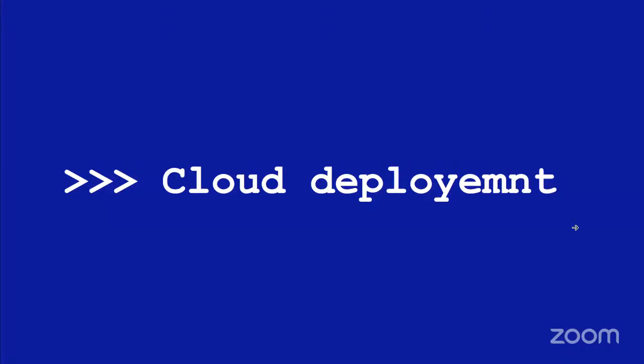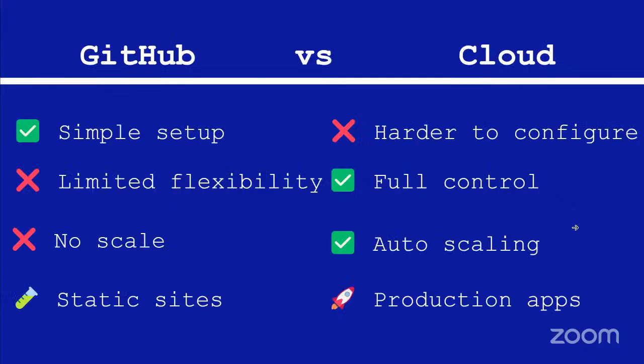Cloud deployment. Once we deploy it, it's basically about deploying your site online. We will be using Netlify to deploy the site online, so that we can basically access it with just a Google search. So what are the differences between GitHub deployment and cloud deployment? Basically, GitHub is probably simple to set up, but we don't have full control. When we deploy on cloud, which is basically using some remote server, we can do everything with our website and configure it any way we want. It's also better for scaling, obviously. And if you want to do production apps, you definitely should focus on cloud deployment. GitHub is mostly for static sites.